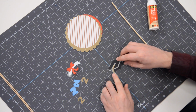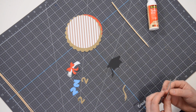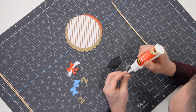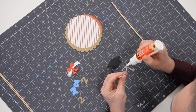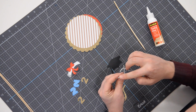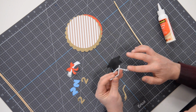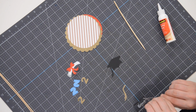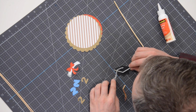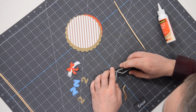Okay, now I've got the mortar board here, and it's made up of these 3 pieces. I've got the black piece here. This ash colored piece is pretty delicate, so I'm just going to do a series of little dots. Then make sure you get some on this little tassel here as well, all the way down to the end, and I would probably just hit this with my finger to thin out that glue so it doesn't come shooting out, because the glue really has a tendency to blemish black cardstock pretty substantially, so we want to try to avoid that.